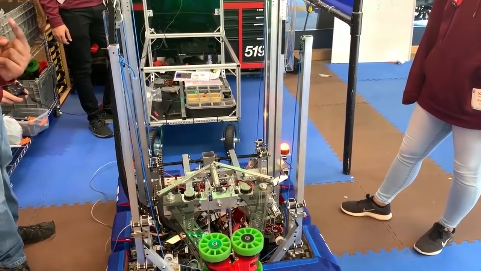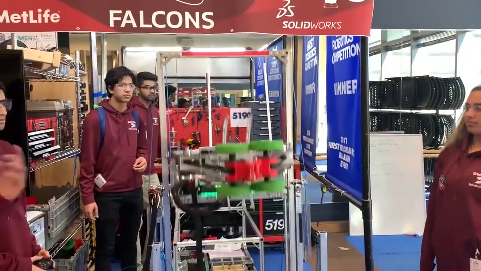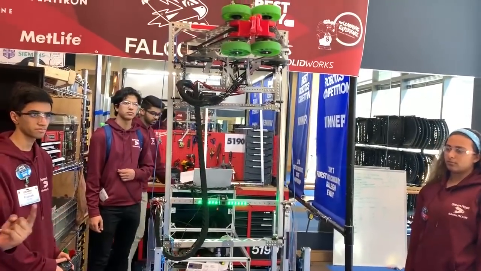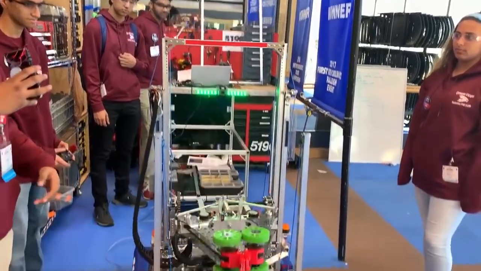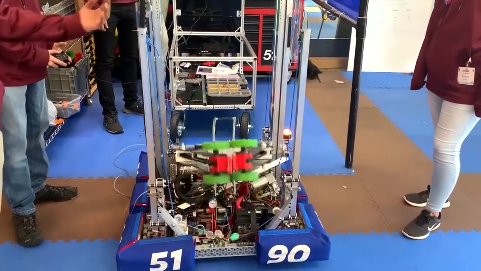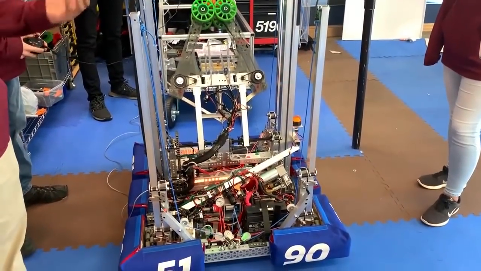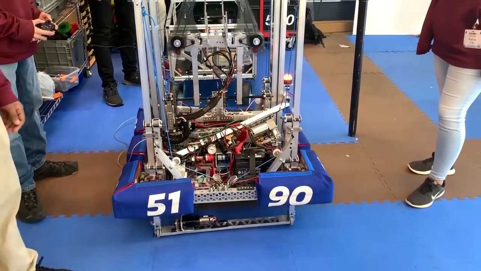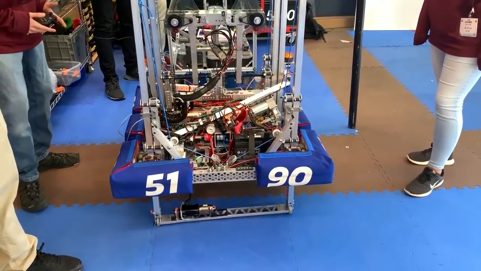So we also have a two-stage cascading elevator, which has presets and goes to all three levels of the rocket. And can you go down? Yeah. And we also have a climber, which I don't think we can demonstrate here. Can we? We can demonstrate a little bit. Yeah, we can go up. We have a simple climber that basically pushes ourselves up, all the way up. This is all done autonomously.